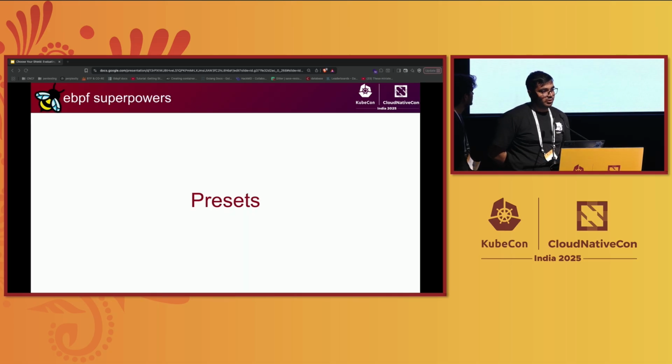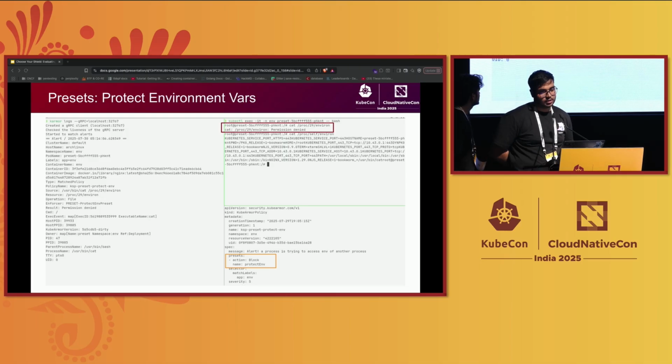Let's talk about the favorite topic of today, which is presets. Just a quick introduction of presets. Presets are special security controls that are built into KubeArmor policy. For example, this one here is protect env, and you can see on the right-hand bottom side, we have protect env block.